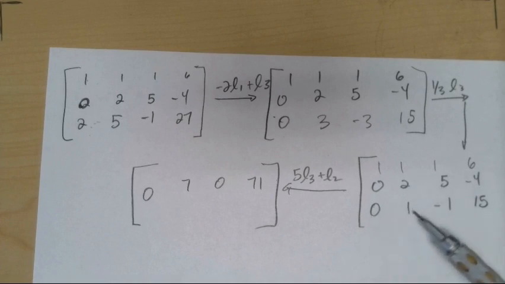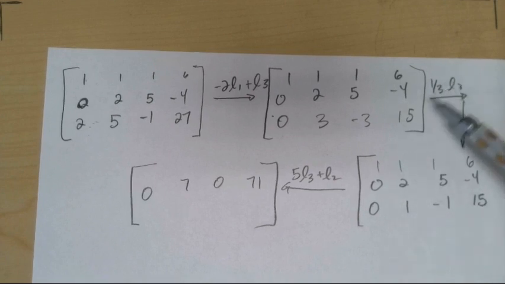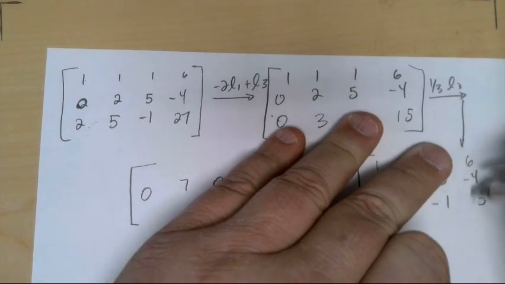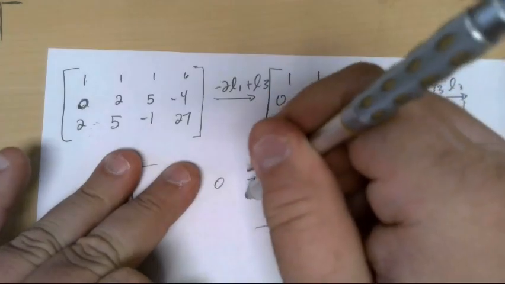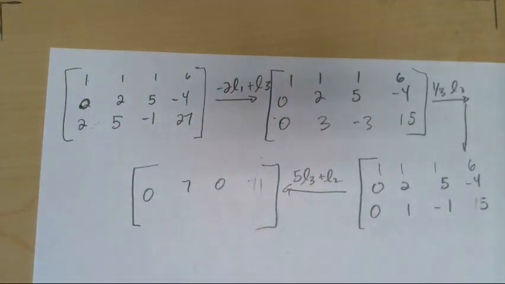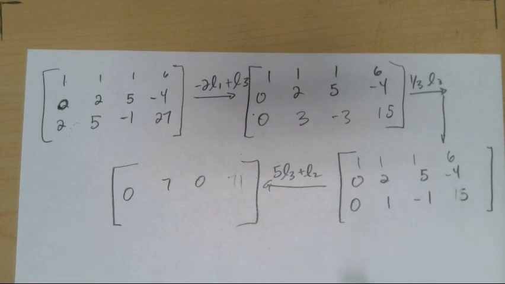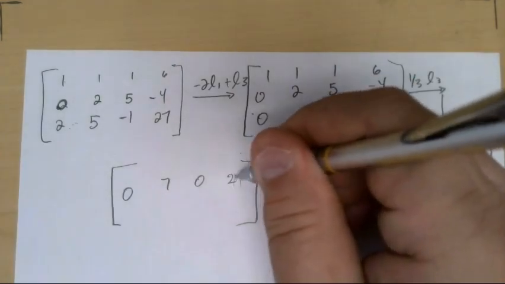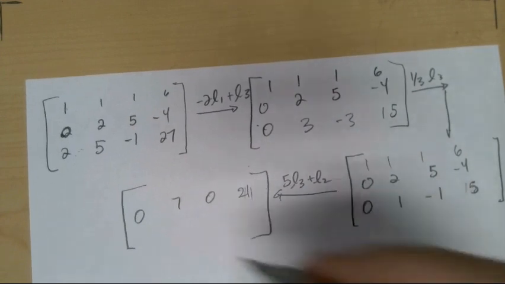Which gave me 0, 1, negative 1, 15. There's the problem. 1/3 times 15 ain't 15. 1/3 times 15 is 5. That's what I hoped that gave me. So this isn't 71. See how nice it is if you've kept track of what you've done every step so I can backtrack, if something seems wrong. So I'm going to go 5 times 5. That's 25. And then 25 plus the negative 4 is 21.